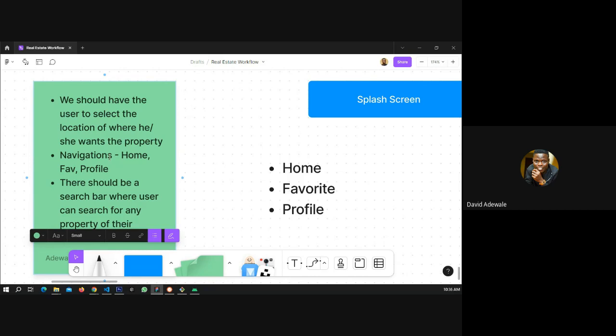Then we need to allow users, first thing, attract the user. That's one of the things I want you to understand. Apart from the user personas that you've gathered, something that should always come to your mind as a UX designer is that even you, as a user using another person's app, don't have patience.